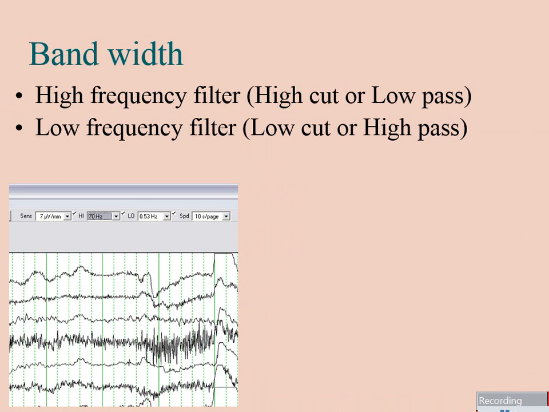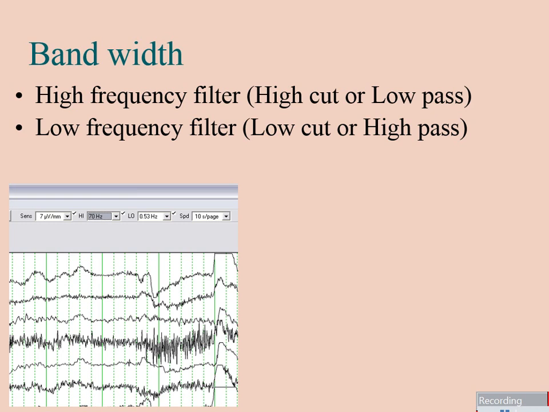Now then there's the low frequency filter, the low cut or the high pass filter. So what high frequencies are we allowing to pass? If you look at this recording again, we got a lot of baseline shifts. This dog was moving around a little bit. This is a big movement artifact here where it goes off the screen. We lose all the signal.